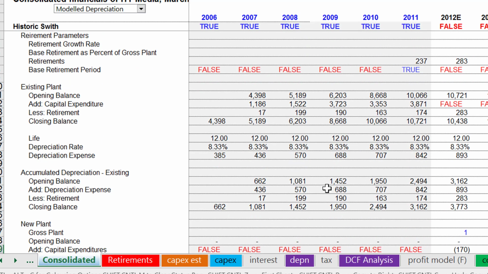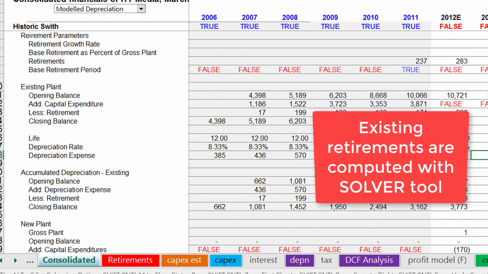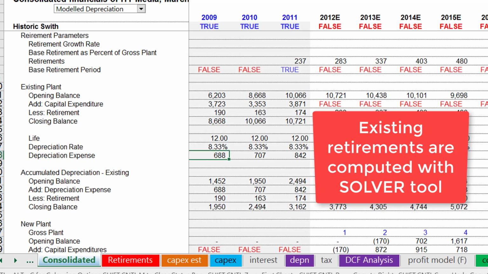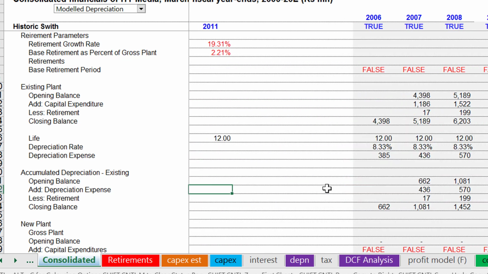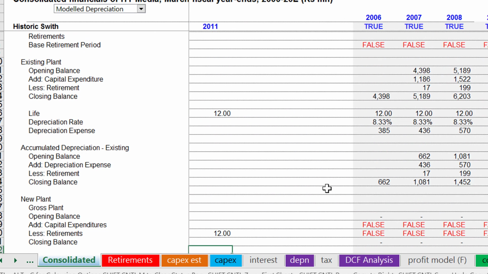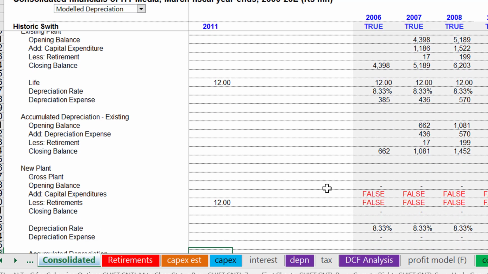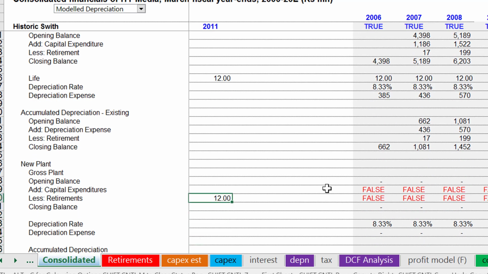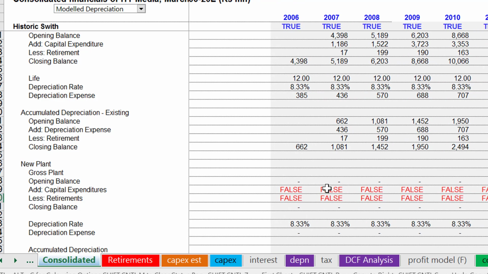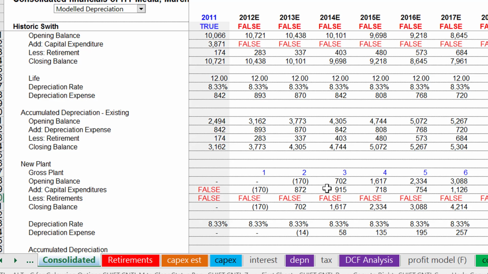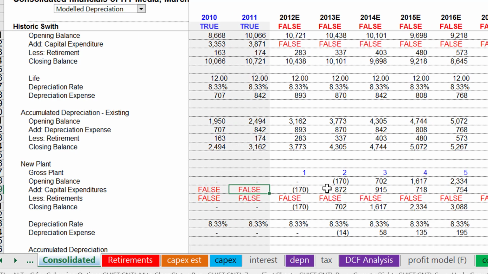Okay, and so we have the depreciation on the existing plant that's kind of going down. And then we have the new plant. And for the new plant, that's where you put all the CapEx in. And when you put the CapEx in, you just have to do the same thing, get the retirements on the new plant. Here's the problem with that. I didn't have any yet because it was 12 years out until we make a retirement on this first plant. There was a sale, so I had a negative number here.